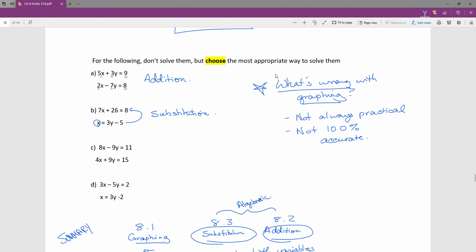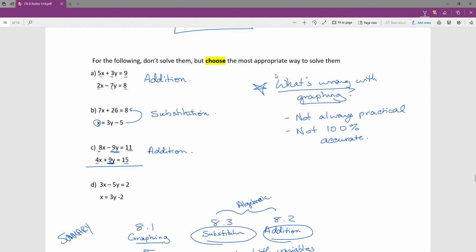Again, with these ones, when I take a look at all these messy coefficients, if I were to isolate one of those variables for the substitution method, I'm going to be in a world of fractions. And so I would solve that one with the addition method. Or look, you can see that the negative 9y and the positive 9y would just eliminate each other. So without too much work at all, you'd be partway through your addition method, or partway through solving this system.